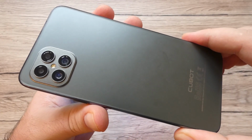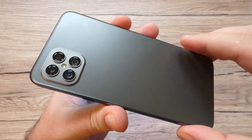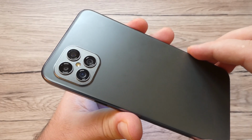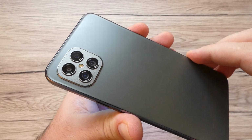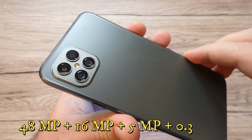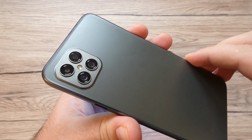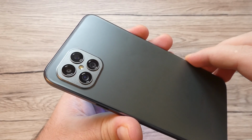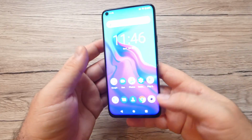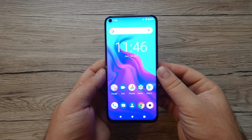And I'm gonna say this back looks really good. In this square right here we got 4 cameras, where the main one it's a Sony IMX 586 48 megapixel camera. We got also a 16 megapixel ultra wide angle lens, and a 5 megapixel macro lens, and a 0.3 megapixel photosensitivity lens. On the front here on this punch hole we got a 32 megapixel camera.